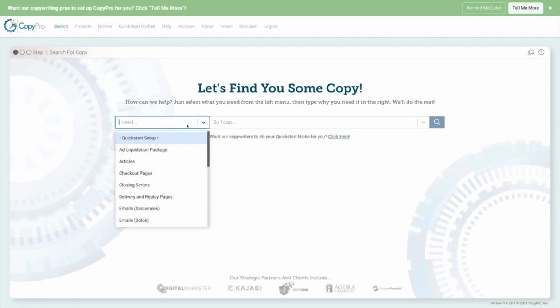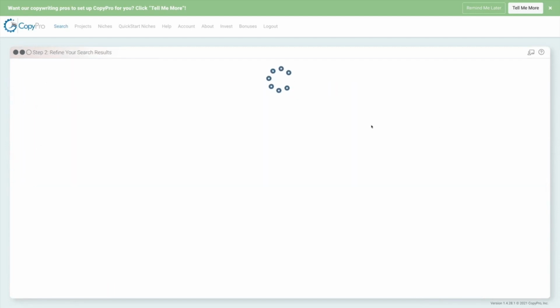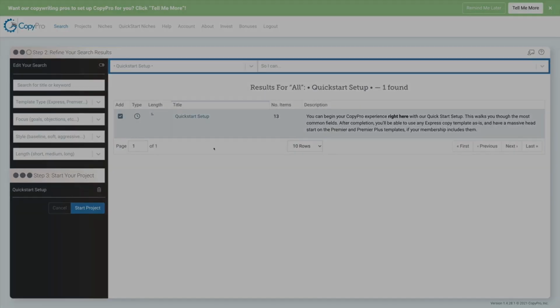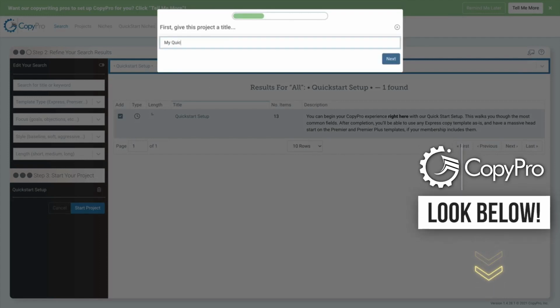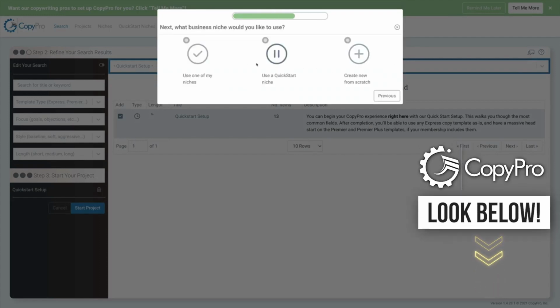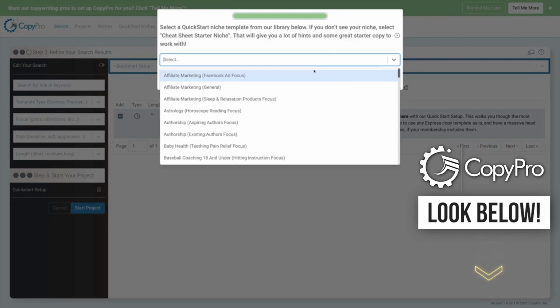Just like I did in part 1, I'll be listing the Copy Pro field names alongside these questions. And that way, if you own Copy Pro, which you definitely should, you can literally fill in their answers into the Copy Pro niche, and boom, you have a ton of data to create instant copy with.